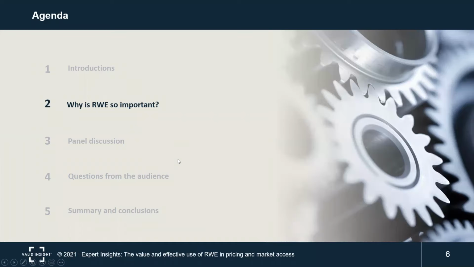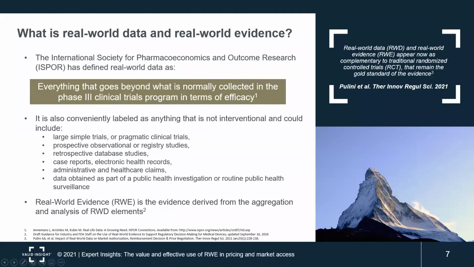Let's go quickly into the introduction, because introducing real-world evidence is really pretty straightforward. I'm sure that all of you know very well what we are going to talk about today. So I'm just giving you the definition from ISPOR, which is straightforward. Anything which is not a real phase 3 clinical trial is roughly called part of real-world data. And real-world evidence is different from real-world data, obviously, because that's the evidence that is derived, so the elements that are substantiated from the data that you get, from the real-world data that you get. Now, if we look at the right-hand side in the quote there, it's very nice to see that article from Polini.